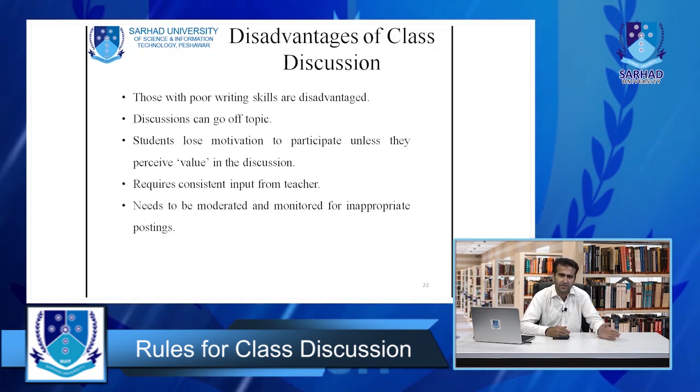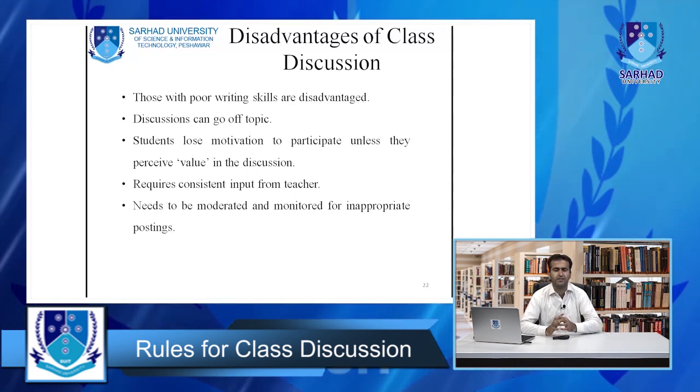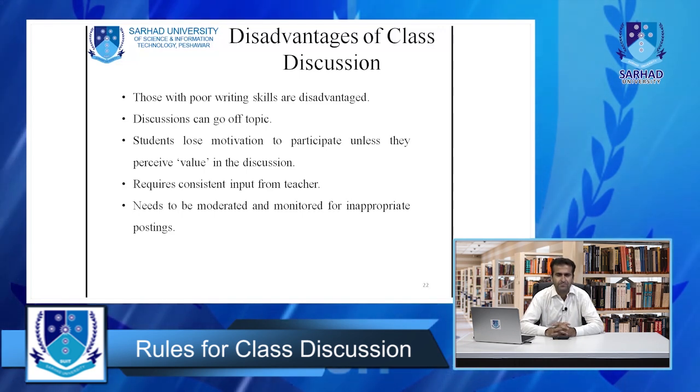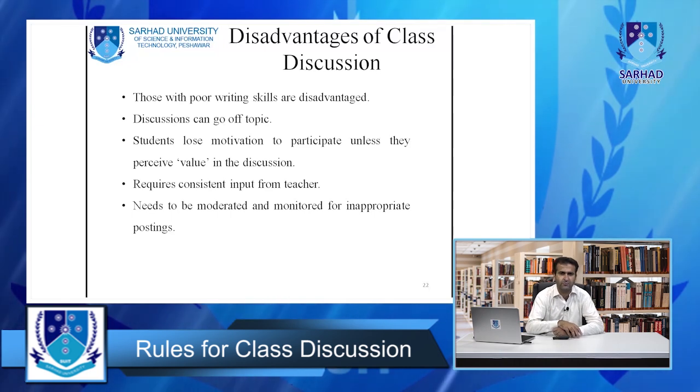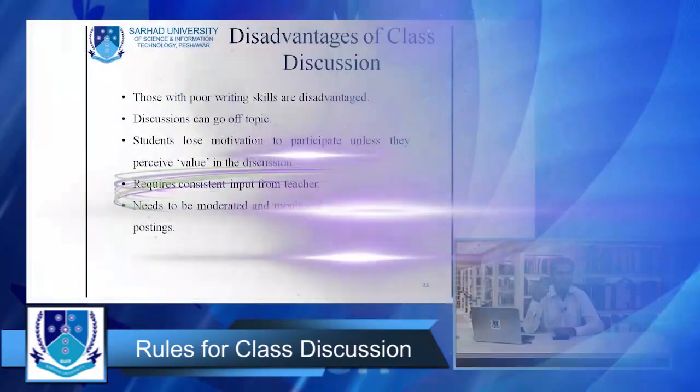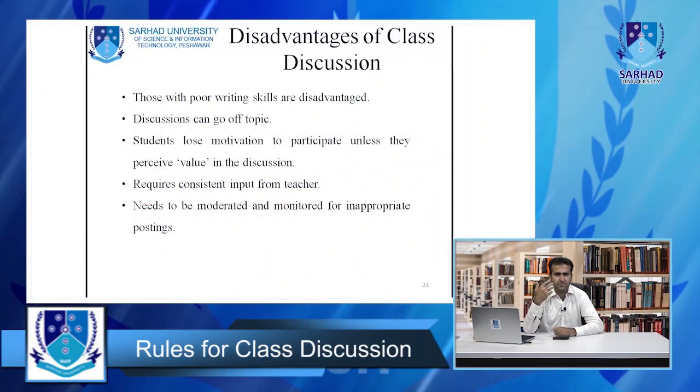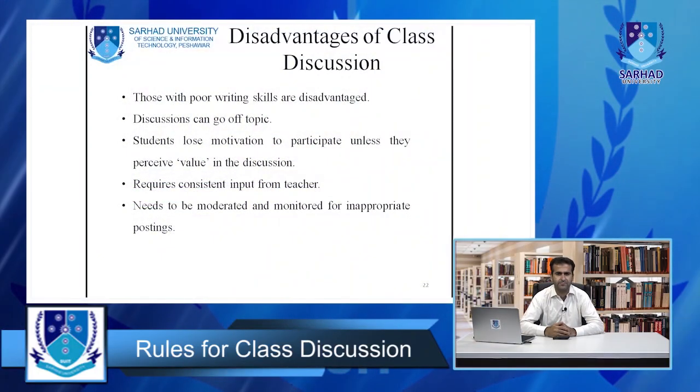जब वो डिस्करेज हो जाते हैं एज ए रिज़ल्ट उसके जो इंडिविजुअल गोल्स एंड ऑब्जेक्टिव्स हैं वो अचीव नहीं हो सकते. दूसरी बात यह है कि इसके लिए रिक्वायर कंसिस्टेंट इनपुट फ्रॉम टीचर. हर वक्त टीचर को चाहिए कि उसके सर पे खड़ा रहे एंड एवरी टाइम द टीचर नीड टू गो गिव देयर इनपुट. सो इट आल्सो बिकम डिफिकल्ट दैट एट द सेम टाइम वन टीचर may deal 6 to 7 different groups, also it becomes a bit difficult.